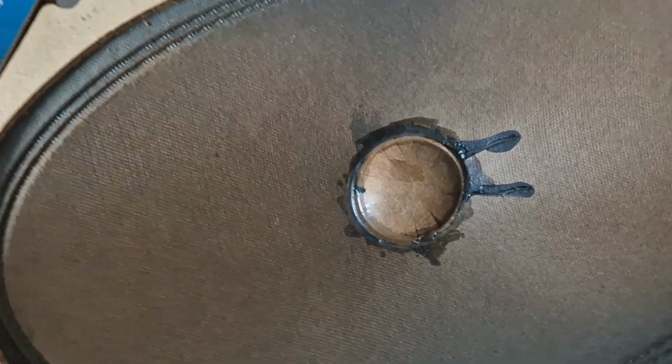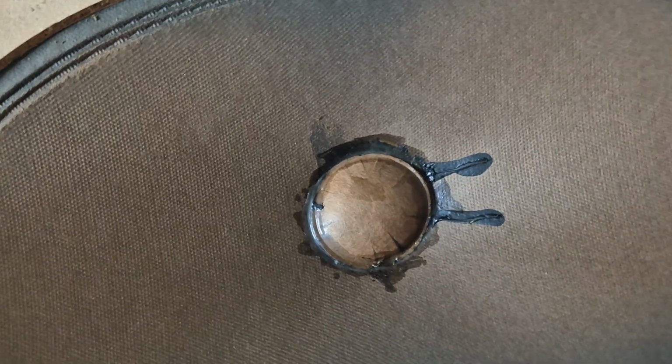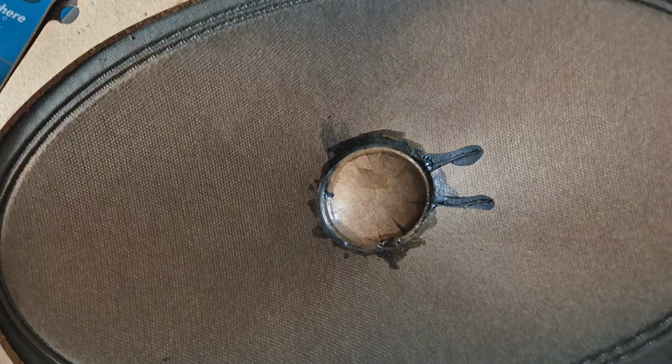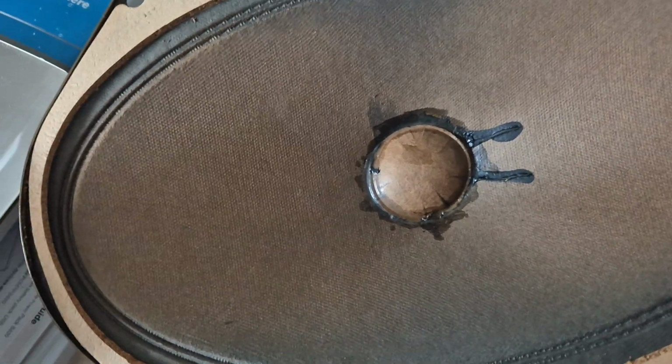Now, I know magnets can be re-energised by putting a coil of wire around them and passing high current through the coil. You can re-energise a permanent magnet. But I was surprised at how weak the magnet actually is. And the outside bit doesn't contain anything. There's no magnet in there anyway.